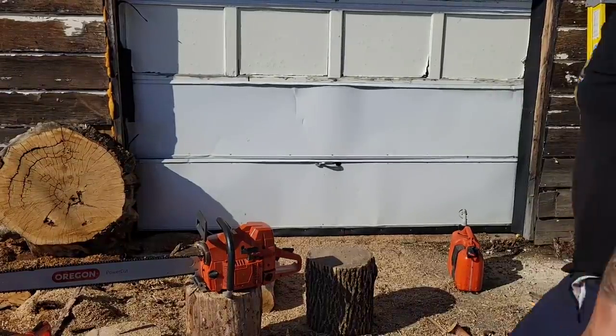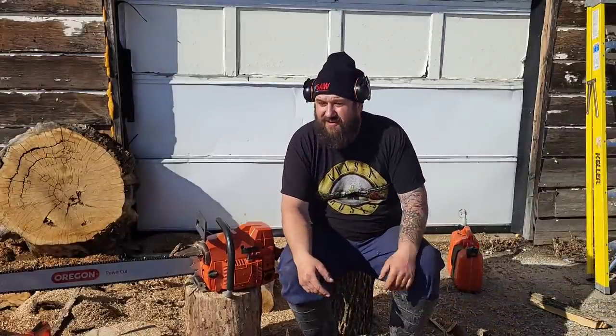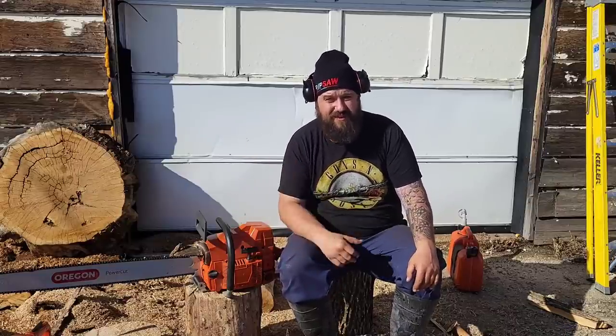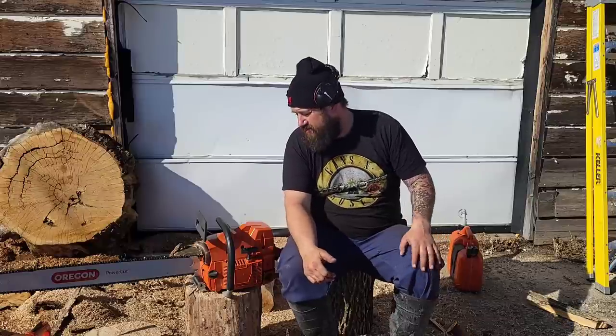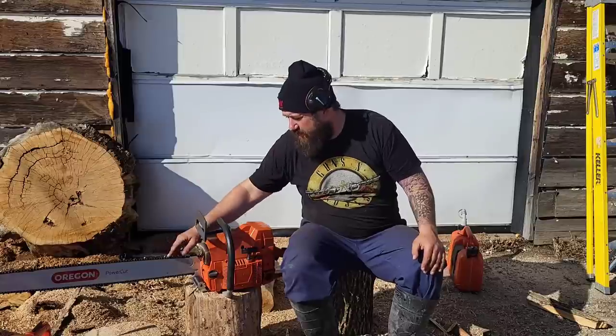That is white oak. That's about a 3-foot piece. And it is hard as a rock. Definitely a workout for any saw, any chain, and any oiler. So we were pulling this chain through that in the last video with no bar oil. So it did pretty well. Anyhow, same bar and chain as last time.